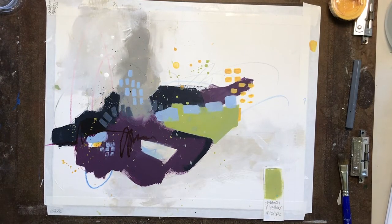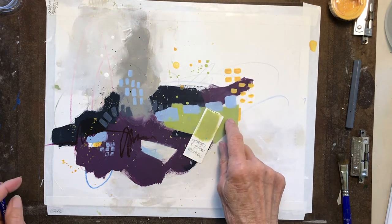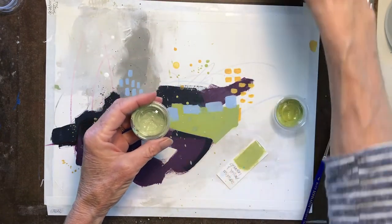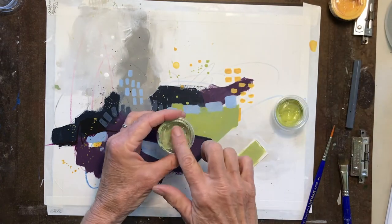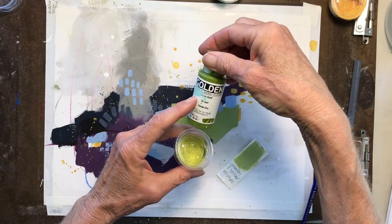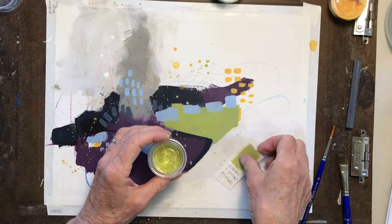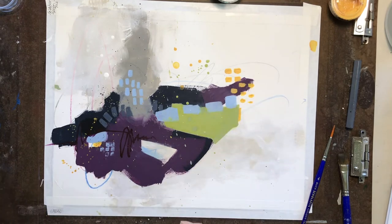So I did put this away and think about it overnight. A couple of things I decided to do: I have this paint chip and when I compared it to the color I had there, I decided I wanted to brighten up this green. This was originally a mixture of a Blick Celadon and a Blick Blue-Green Light — you can see it has a more neutral tone. This time I used Celadon but instead of Blue-Green Light, I used Green Gold by Golden, which is a way brighter color. I was aiming for Celadon in yellow. If you have paint chips around, that is really helpful.